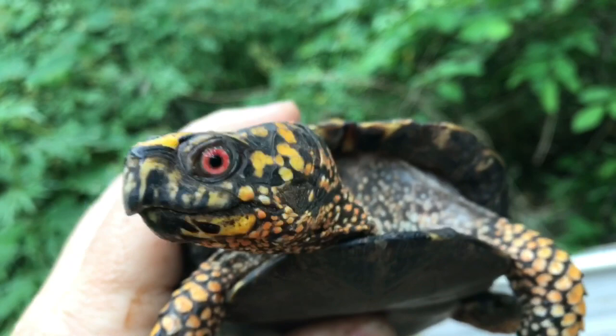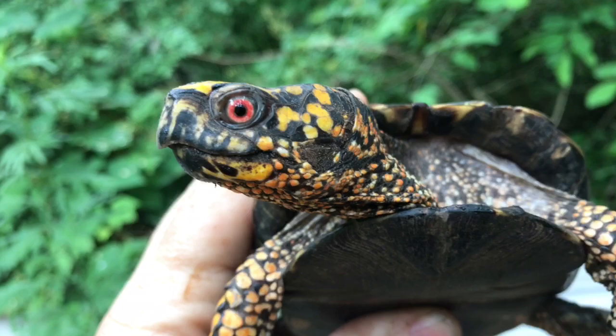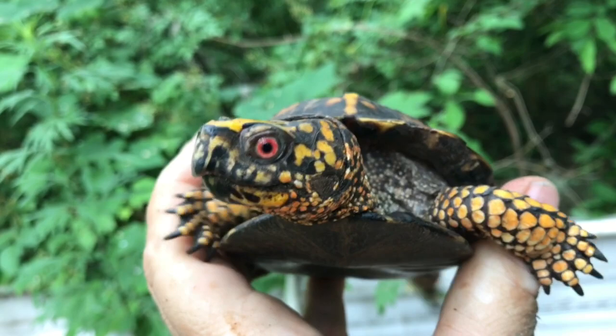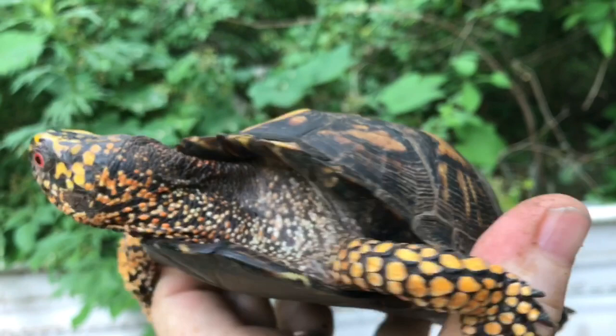Everything else — it's common that males have red eyes, but it's not always true. Quite often I've seen females with pretty red-looking eyes and people will say 'oh, that's a male' because she has like a reddish-brown eye, and I'm like, no, that's a female. I've been rehabbing and adopting these guys and adopting them out for close to 30 years now, so I pretty much know what I'm talking about when it comes to eastern box turtles.